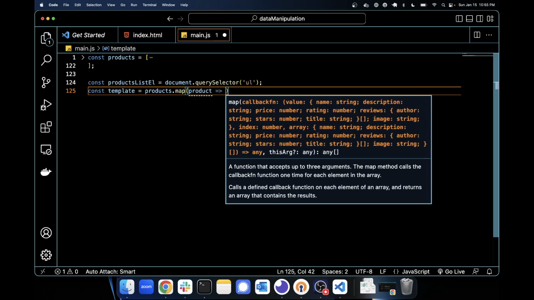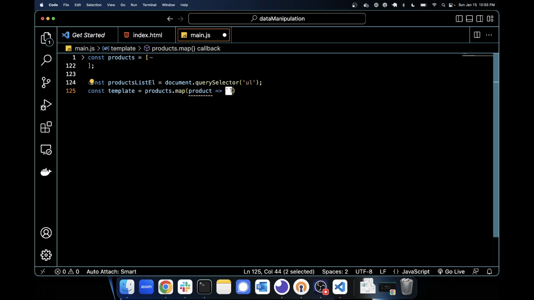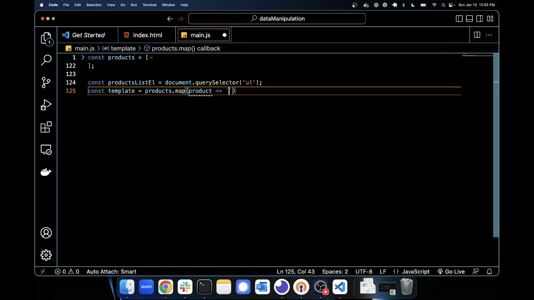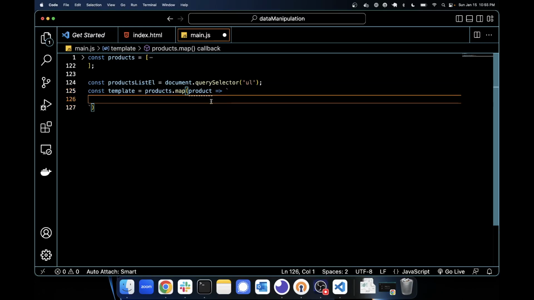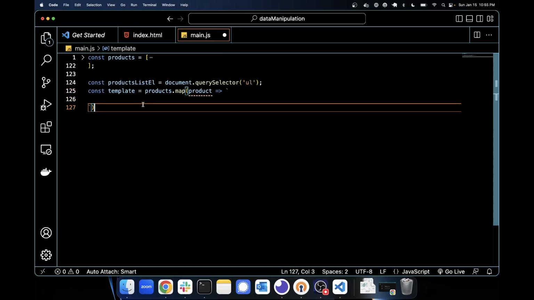I'm going to use an arrow function, and I'm going to open it up with these backticks. And so with the arrow function, you can implicitly return if there's a single line, or you're returning a single thing. So this string set here is going to hold our template, and we don't have to do the curly braces or do the return.